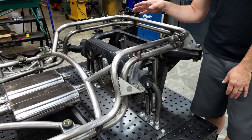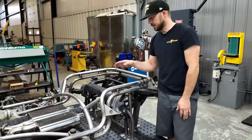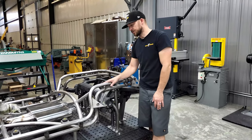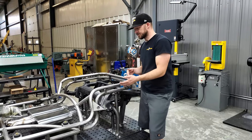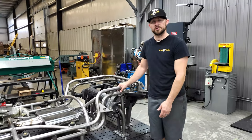We're going to show you guys the process of bending the tubes and getting those in place to pick up these mounting points, then we'll make all the bracketry to have our mounts in place. Stick with us on this project — it should be a pretty fun one. We'll show you the steps it takes to build a tubular section of a frame with mounting brackets incorporated into it.